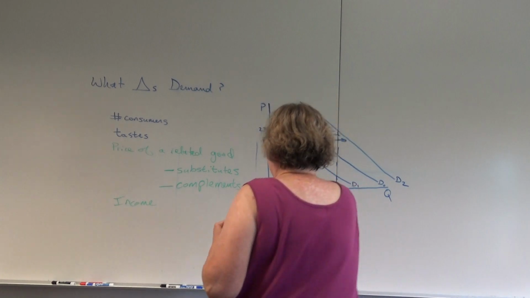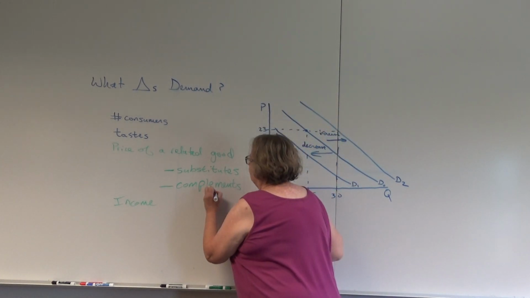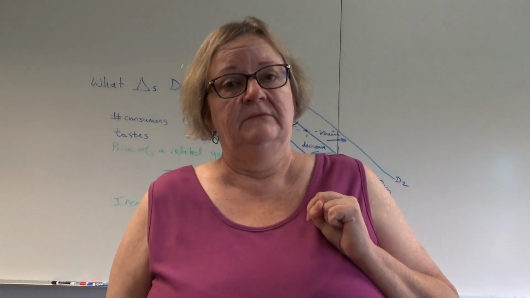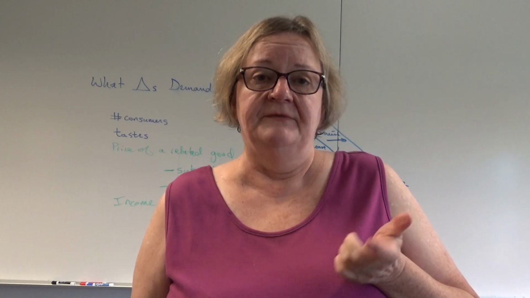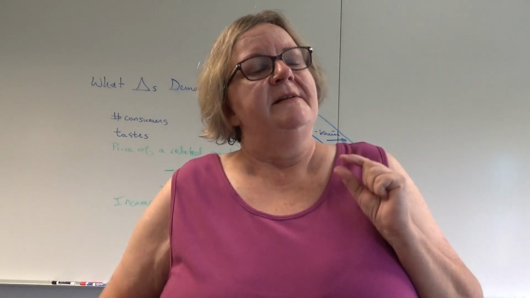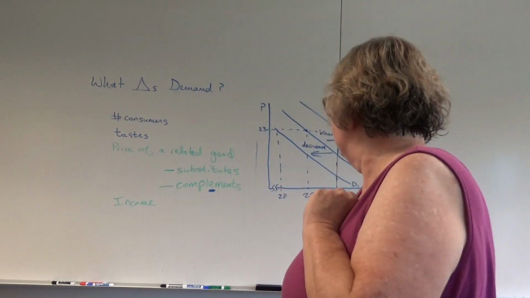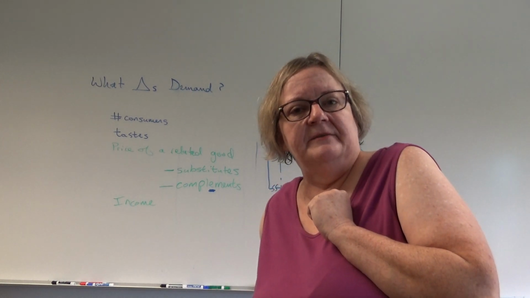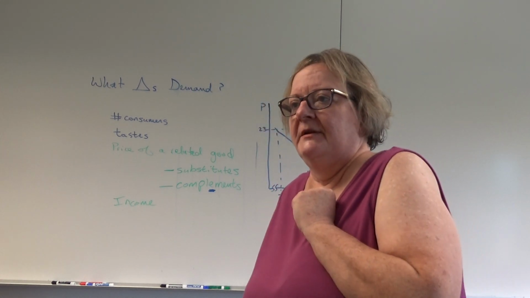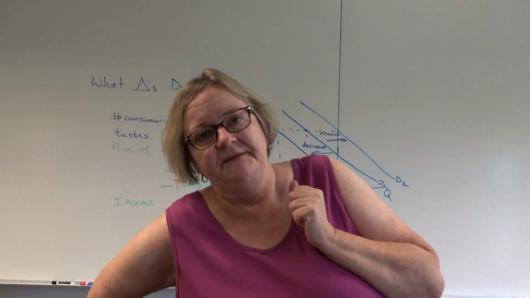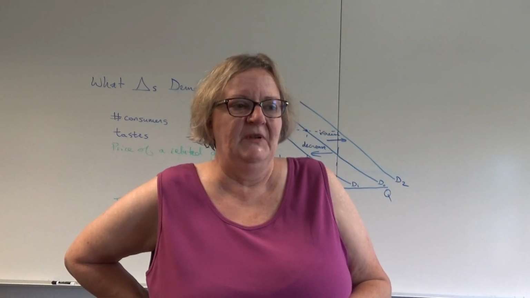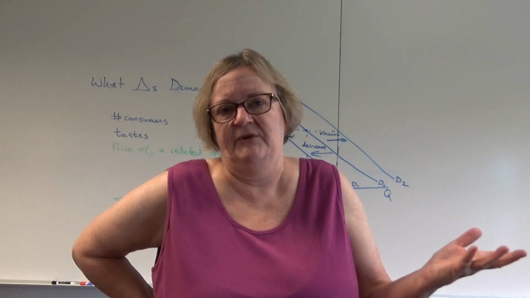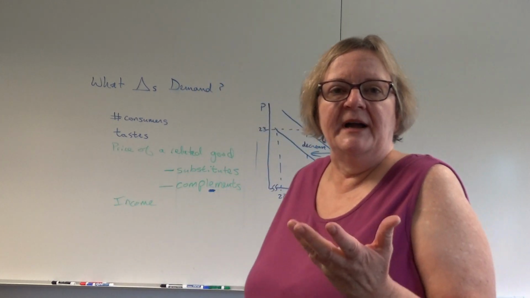Now notice this is an E. Okay? There is another word, and it's a different word. And you need to know the difference. This is college. Complement with an E. Okay? What does that mean? It means things that go together. You know, salt and pepper, bread and mayonnaise, French fries and ketchup, peanut butter and jelly. Substitutes are things that you buy instead of each other.